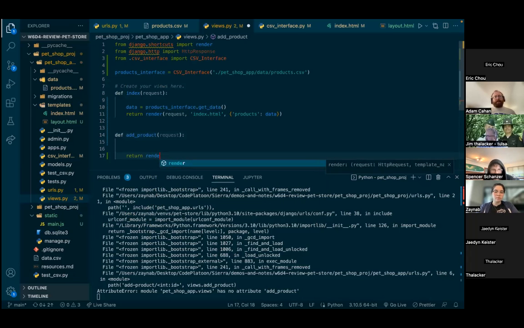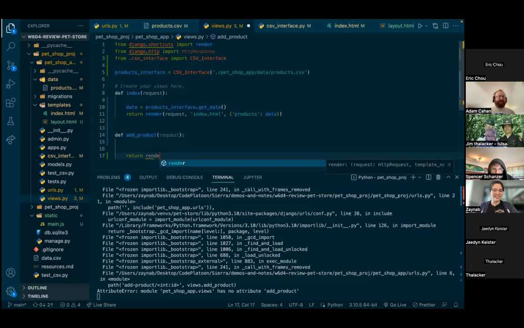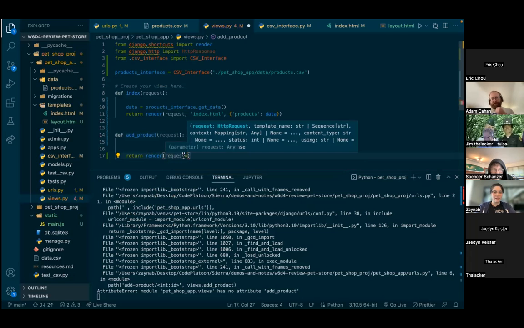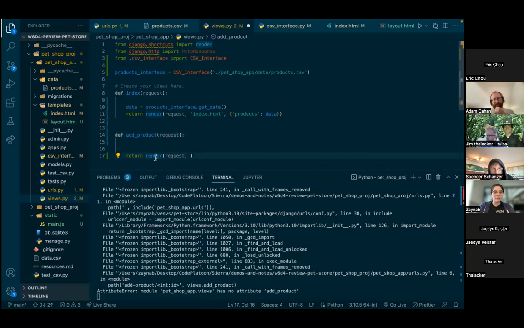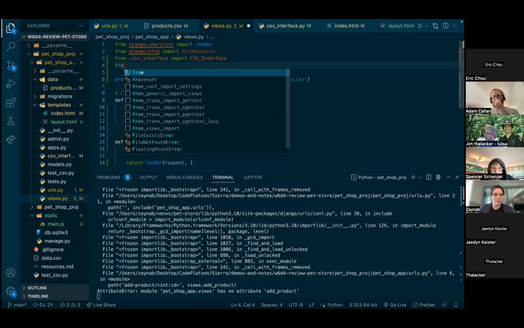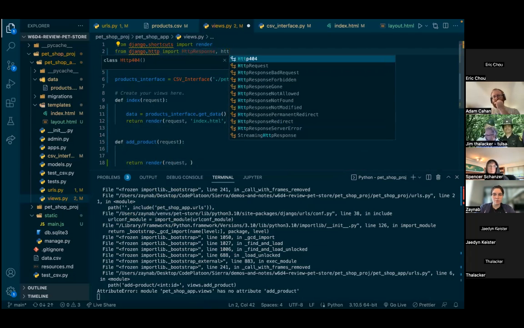So I guess the piece we have to handle is we don't have anywhere to look at the cart. We'll have to do that in a second. We should have done that first, but that's okay. After we add to the cart, we can redirect to a new page that shows all the cart information. Yeah, that's a good call. I think it's just HTTP response redirect.